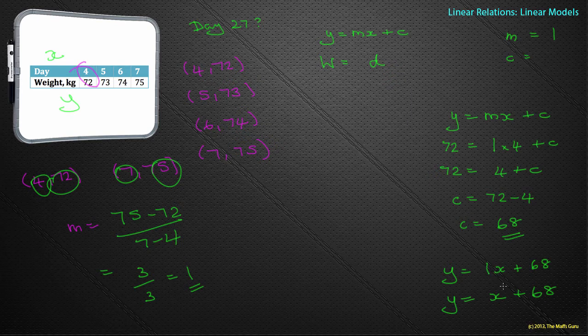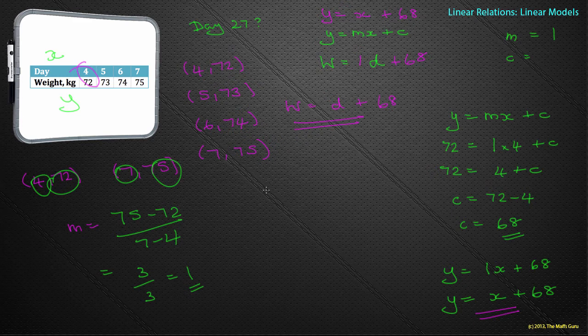Right, well, that now applies to the equation we first started with, because it's the same thing. All we've done is we've used this table to find a general equation of y equals mx plus c. This equation down the bottom here, y equals x plus 68, is this equation here. I may change the letters, but what was the value of m? m was 1. What was the value of c? Plus 68. So I can now write my equation that my weight is equal to the number of days plus 68. There you go. That is my linear model.